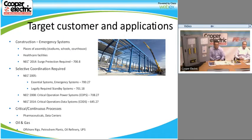Okay. So the target customer and applications: obviously we've been using these in a lot of construction projects in the area. I know I've gotten a lot of them, and so has Matt, in educational facilities mainly. We've done a lot of education, like schools. They're going up into universities like Rowan College, and Brookdale Community College is looking at them. I know we've done a couple of jobs at Rutgers that have had a couple of these panels in them as well. So obviously education facilities, healthcare facilities.